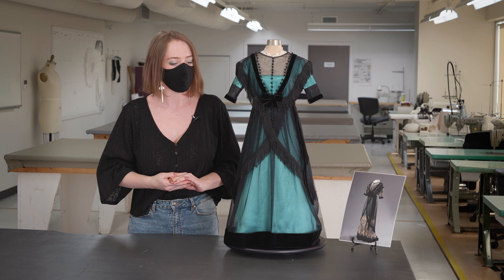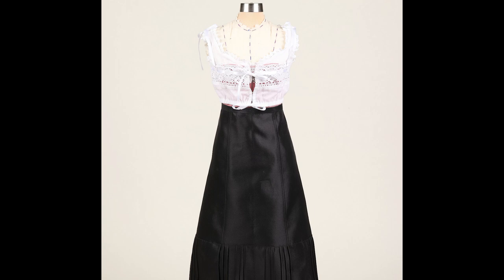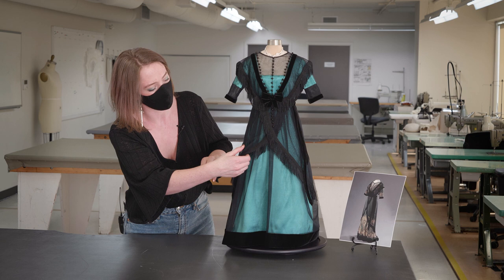Each layer is currently being held together on all of the undergarments I made last semester. Those include combinations, which is the first undergarment that goes on the skin, as well as the corset, the corset cover, and finally the petticoat, and then my gown. What you see here underneath is the petticoat layer keeping the shape of our gown over top. We have our silk layer, our black net layer, as well as a third black net layer. The bodice itself also has three layers of net.